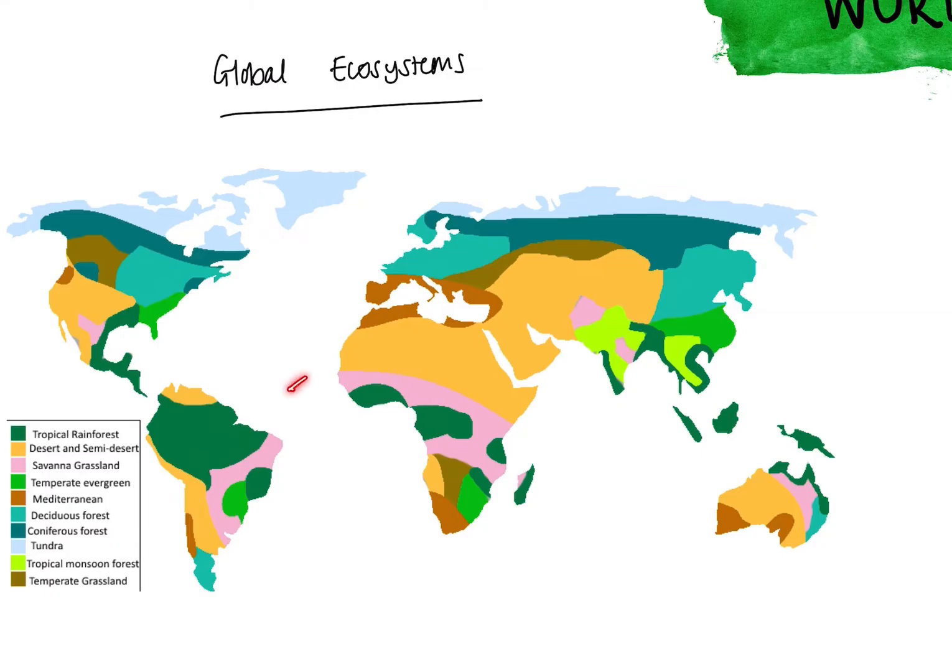So could you pinpoint, for example, some of the desert areas there that I'm drawing arrows to? Would you know that in the exam? Would you know, for example, where you would find your temperate grassland or your Mediterranean environment? So again, it might be worth pausing it and jotting down a couple of examples here, but you might just be asked to pinpoint something on a map in the exam.